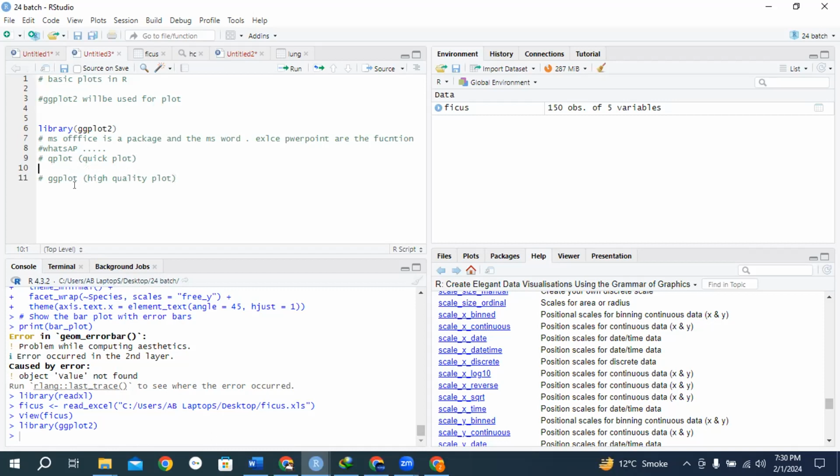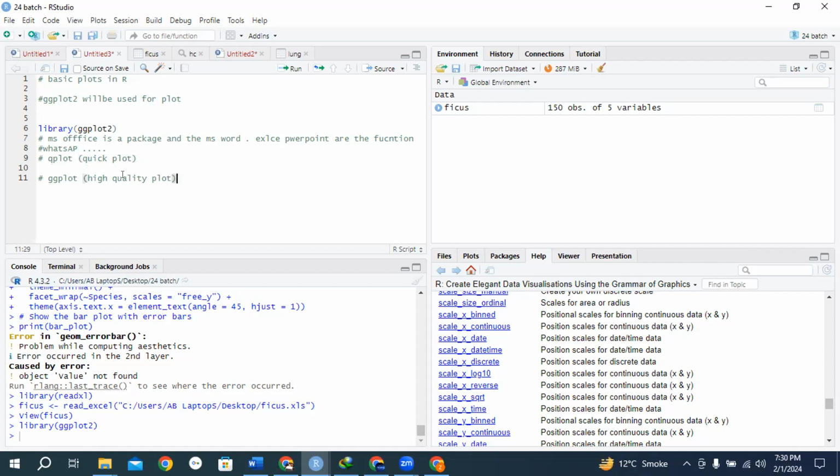But if your supervisor says, Dr. Zahirul Islam, please draw a high quality plot. I want to add it in a research paper for publication or in a thesis or in any presentation. Then you need to use ggplot for creating a graph or plot. Hope you have got it. What is meant by qplot and what is the purpose of ggplot?